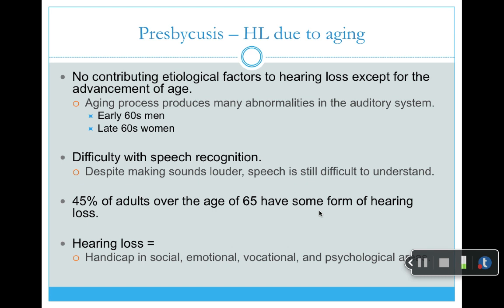You would have difficulty with speech recognition. Even making sounds louder, they're still difficult to understand. Remember that number one complaint is, I can hear you, but I can't understand you. 45% of adults over the age of 65 have some form of this hearing loss. The hearing loss could be handicapping in social, emotional, vocational, and psychological areas. In one of the last chapters in the semester, we'll talk more about it, and we'll definitely talk a lot about it in oral rehab.